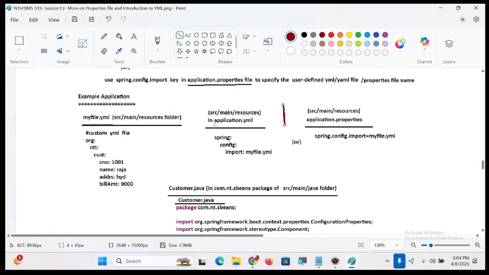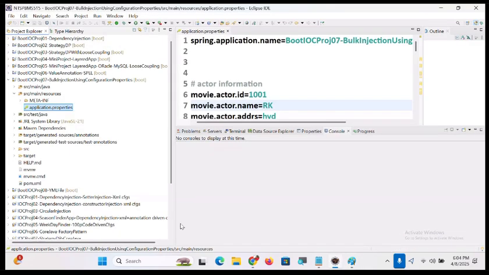See, guys, if my.yml is a custom YML file, spring.config.import myfile.yml is there. If it is a property file, spring.config.import myfile.yml is there too. So that means a custom YML file can be configured or not, guys.